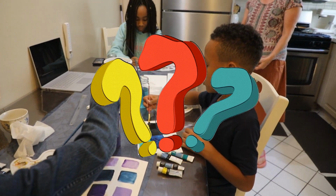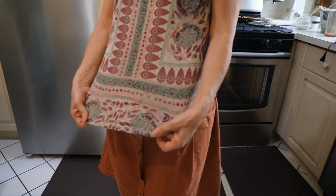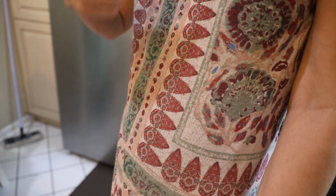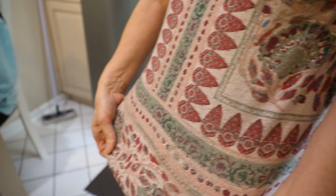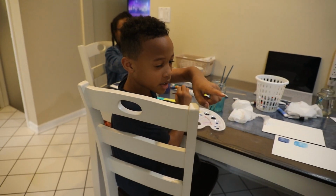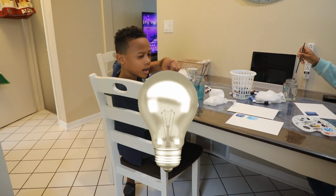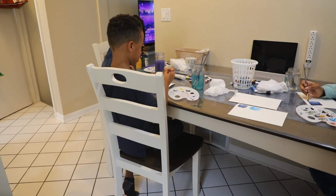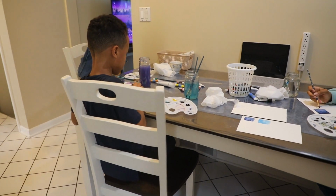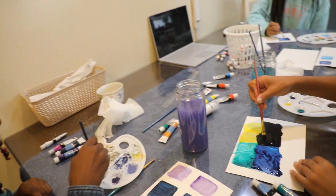How about my shirt? Does it have a pattern? What's the pattern? Can you describe it? Like, for example, this row right here is that row into that one, twice. Yes, you see, there are several rows that repeat themselves. Very good. So we have patterns everywhere.